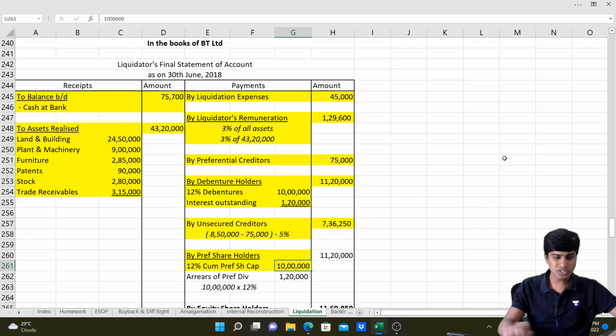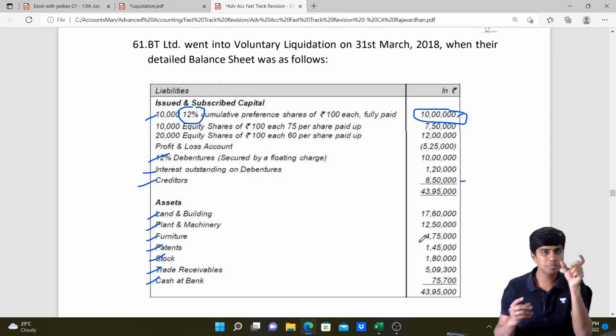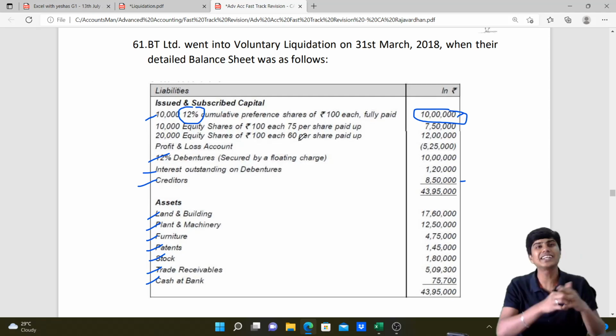I will add it to my existing funds available of 11,69,850. That will leave me with the total amount of money that will be there with me. And this total money is now entitled to 30,000 shares which are fully paid up because I've assumed that I've collected money from them. Then I'll divide that entire money by 30,000 to arrive at the amount to be refunded. That specific amount will come per share. That is the money that we should pay them if we call 25 rupees from them and 40 from them. So then we'll adjust against the 25 and 40 to arrive at the net amount that we can either receive or pay to that shareholder.